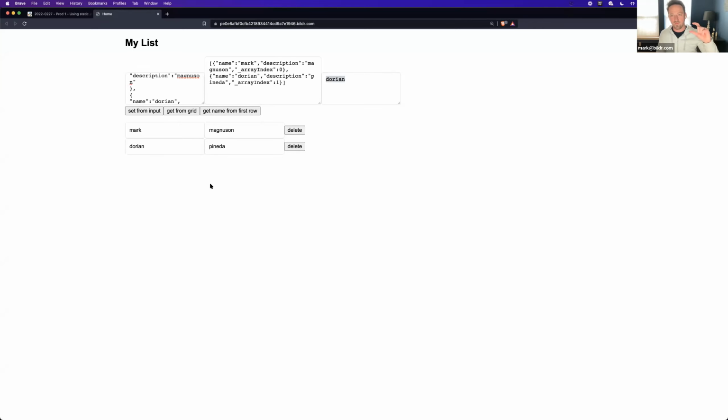And note the 0 and the 1, right? 0 is the first record, 1 is the second record, and so on. Also note that when you get the data out, we actually include that value, which is called the array index, in a variable automatically inside of every grid. So you can reference this to know which one you're in, which is really useful if you wanted to process data on a set of rows in the front end. You could start that process on array index 0. When it finishes, move to array index 1 and run an action or a flow on that row, and get all the way down to the bottom.